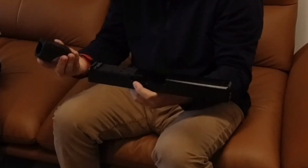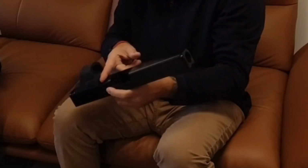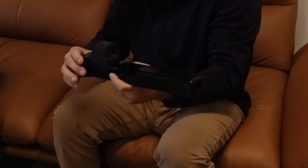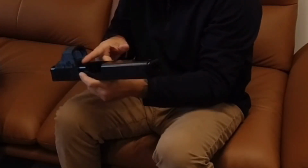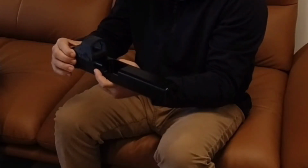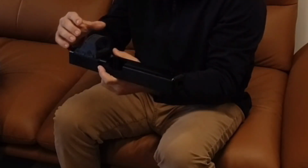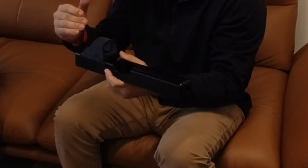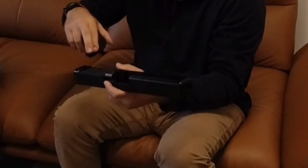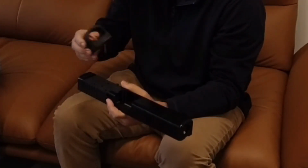But when you put this on, now you have this big ugly gap in front of the optic, okay? And it's butted up against the back. Not only is this gap ugly, what it also does is it allows the optic to move ever so slightly forward and ever so slightly rearward, and that can cause alignment issues, point of impact issues, and it can also lead to shear forces being applied to the screws that go through the optic into the plate.